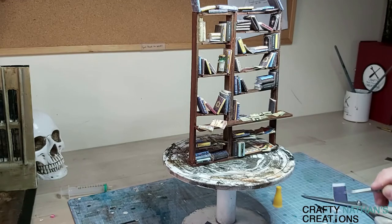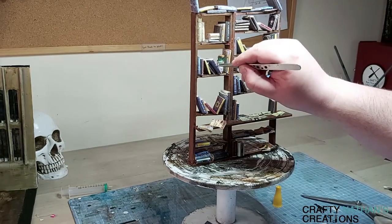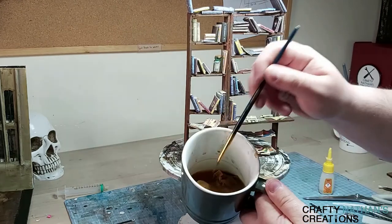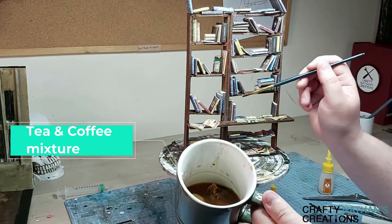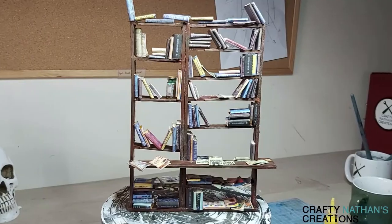It took me about 3 hours to assemble the first bookshelf. Add in each book piece by piece with a little bit of glue and it'll look amazing. Then a little bit of the coffee mixture and add it on top of the books. This gives that aged effect in places that you wouldn't normally see it.